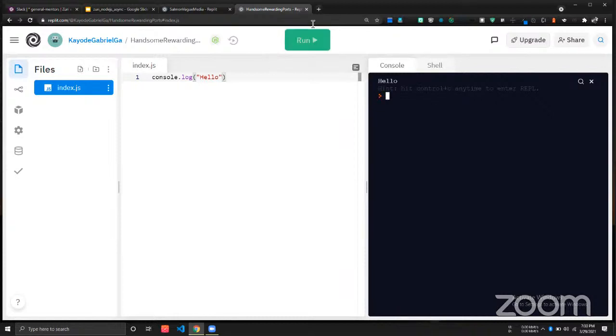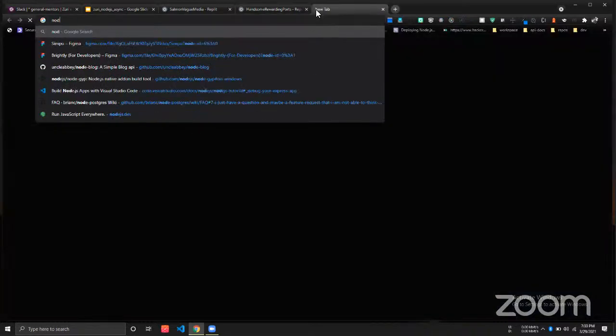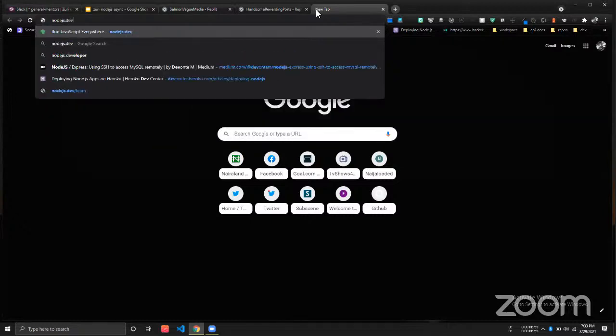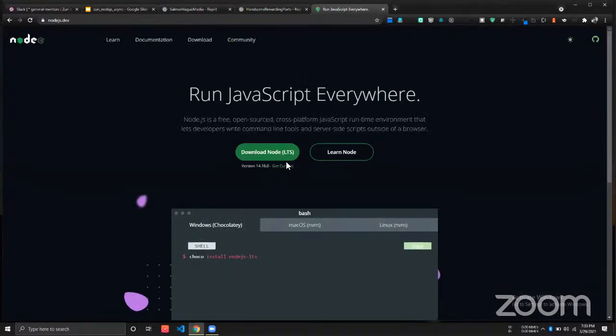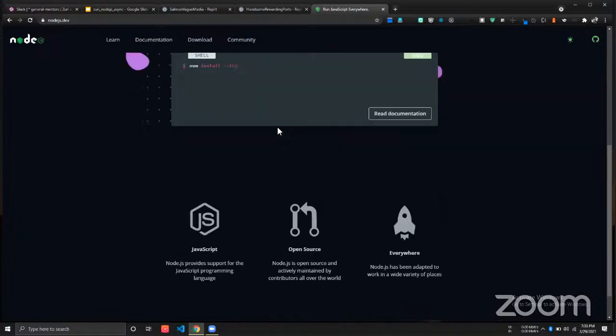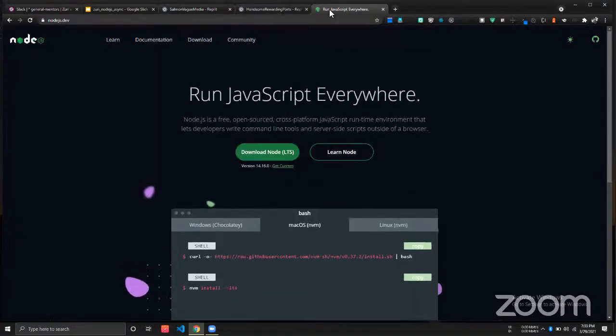So far, you have installed Node.js, and I think that has been covered in the last class. But for people for whom this is their first class, you can get Node.js from nodejs.dev. Install it; you can install on Windows, Mac, or Linux, so you should follow the documentation to install it.